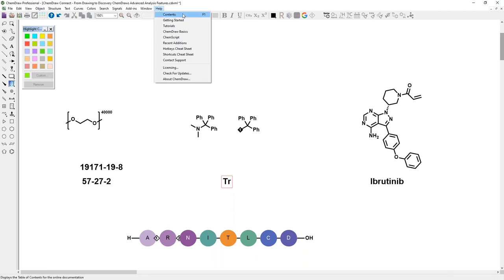First of all, and I personally use that quite a lot, is the help file. It's a very extensive file where more or less everything that exists in ChemDraw is described. I mentioned that already earlier when it comes to all the different types of analytical properties that you can calculate. Besides that, it's always good to look at the recent additions, which is what's new for ChemDraw.